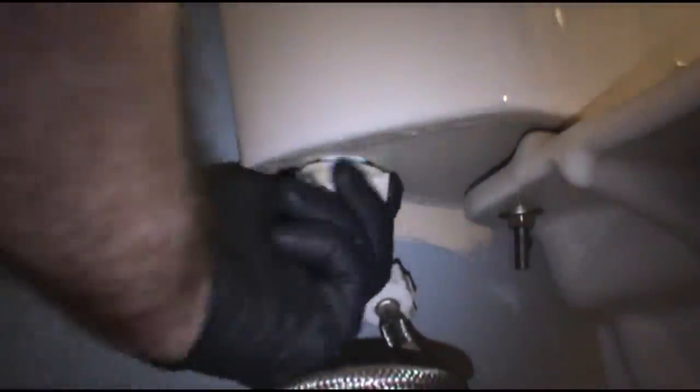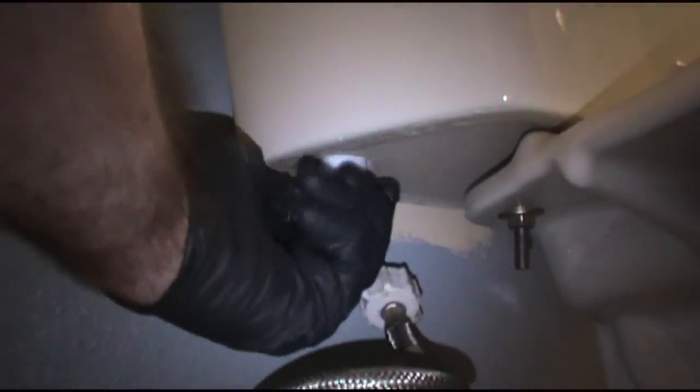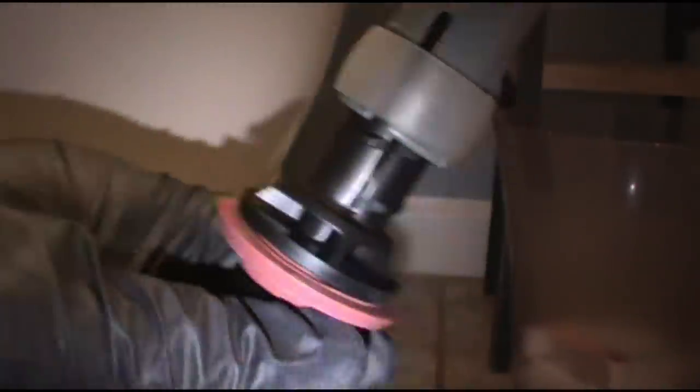That's pretty much a standard day in property management: pick up grounds in the morning, do the pool, catch a couple AC calls — usually going to be a capacitor or a float switch. Sometimes you get the glory calls — low voltage, short, refrigerant leak — I got videos on those as well. Running toilets, garbage disposal reset buttons. We use the old Fluid Masters around here — they're the best ones I've been able to get. Don't forget your gasket. Make sure we have a nice smooth surface for the gasket to sit on — you don't want it lifted or water runs underneath and you got a leak.